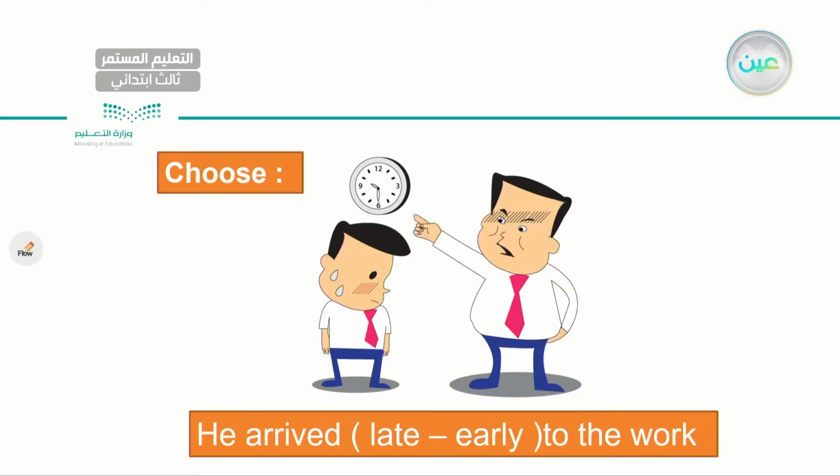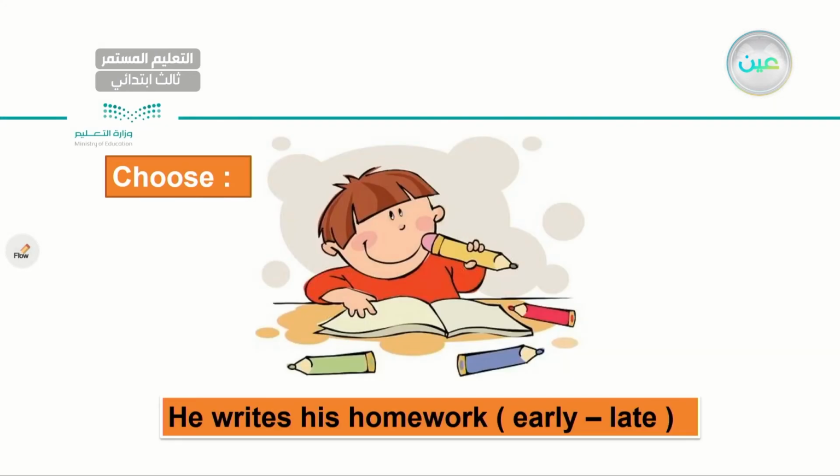Now, help me to choose. This employee reaches his work and his boss is so mad, right? So, let's read. He arrived late, early, to the work. What do you think? He arrived early or late? The answer is he arrived late. Very good. He arrived late. Excellent, excellent. So he arrived late to the work.